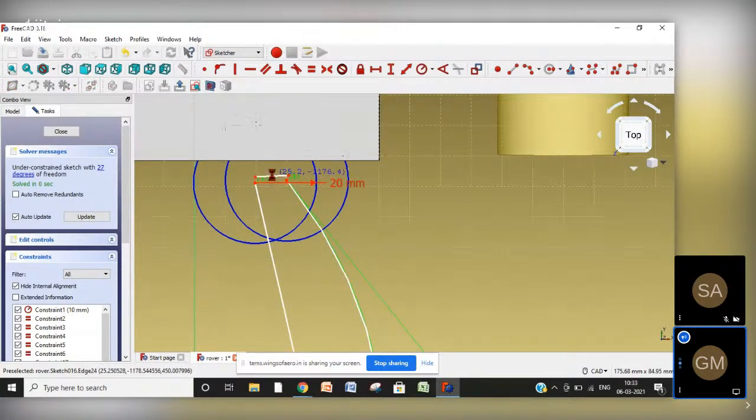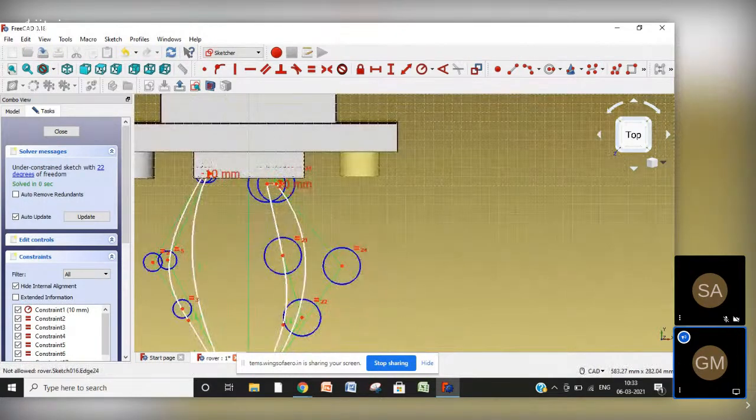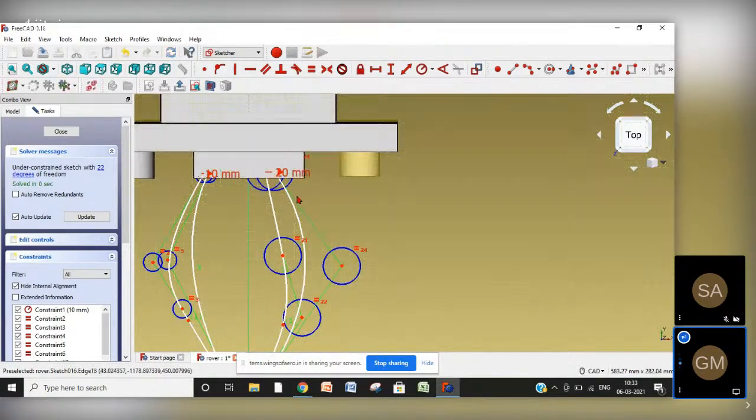Okay, moving this line upward, making it horizontal and coinciding the endpoints. Okay, now what? Just place it inside.